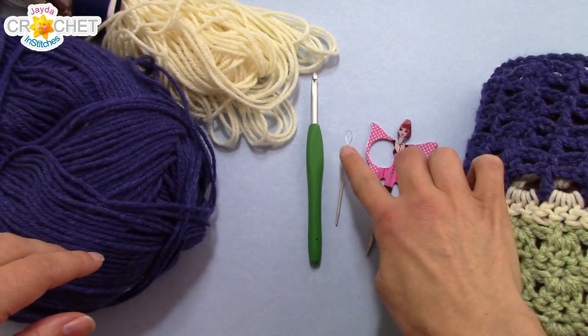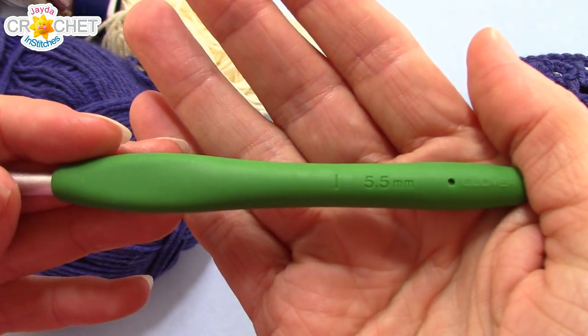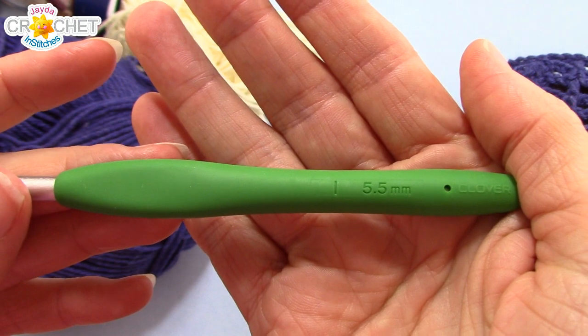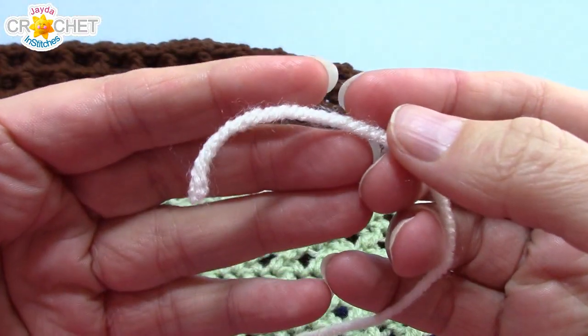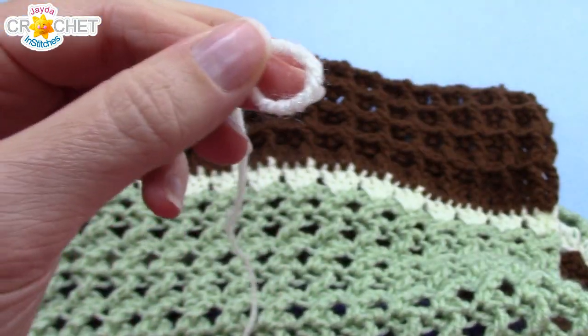You need a pair of scissors, a yarn needle, and today's hook is the same one we've been using. It's a 5.5 millimeter or an I9 in the US or a 5 in the UK. You need your blanket, and once you've got all that together, we can get started. Take your divider color row. You're going to begin with a slip knot.